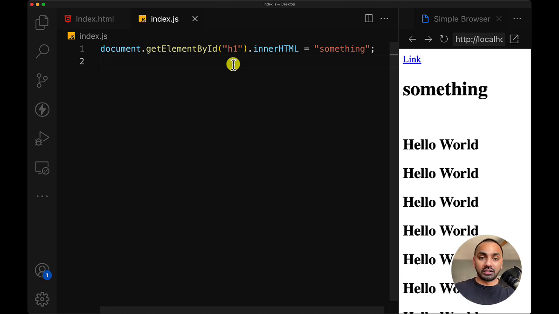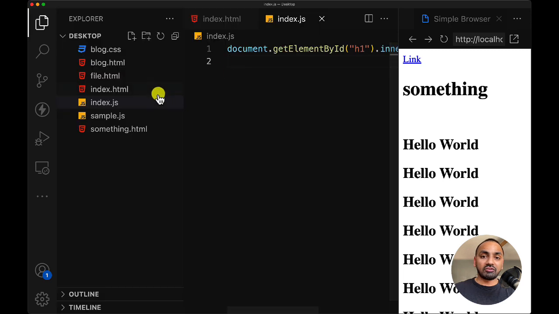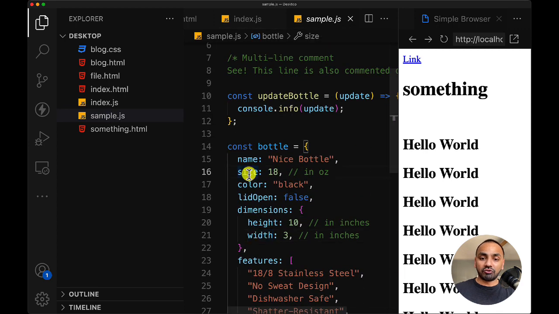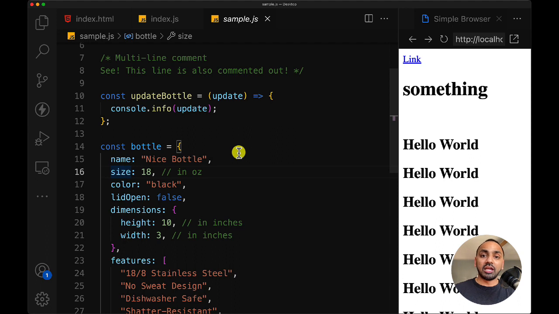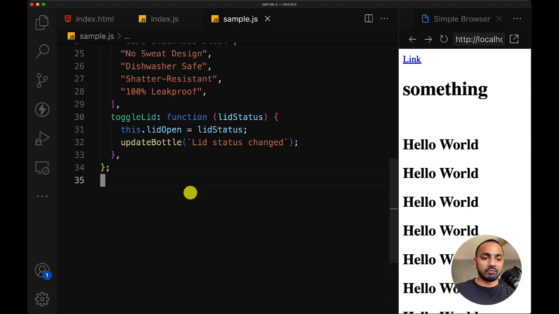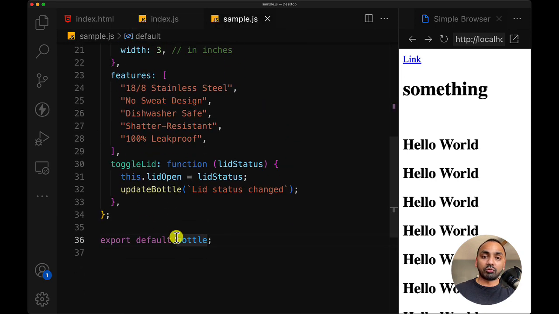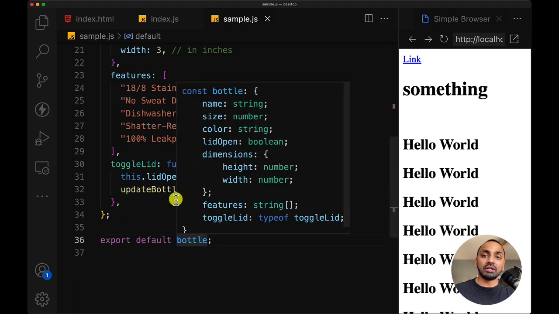Well, there's a few steps involved in it. First thing would be, let's have another JavaScript file that we can work with. In this case, the sample.js file from the previous video. I will just use that. I have to make a small modification though, because right now the sample.js is not a module. And what makes it a module? Well, if we go all the way to the bottom, we can just do export. Use the export keyword with the default keyword, and then the constant that you want to return, in this case bottle. That would make it a module. And remember, bottle is our constant on line number 14 that we are exporting. That means if anybody imports this as a module, bottle will be provided to that importer.